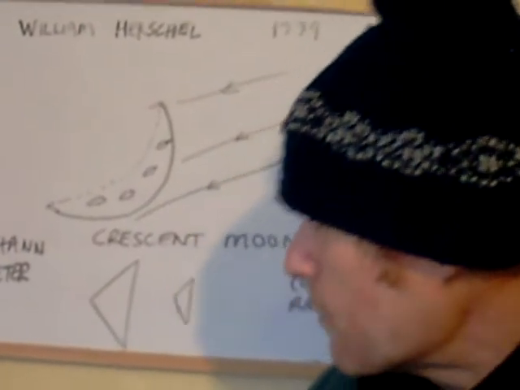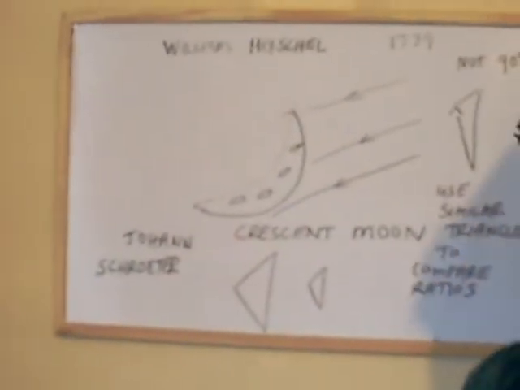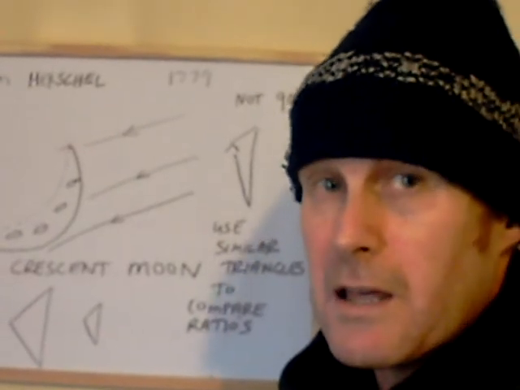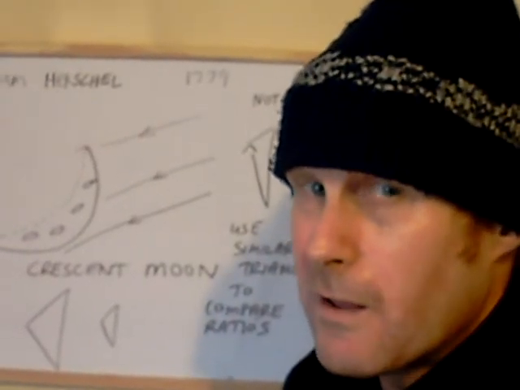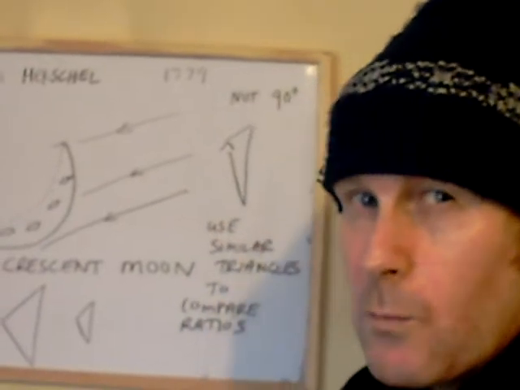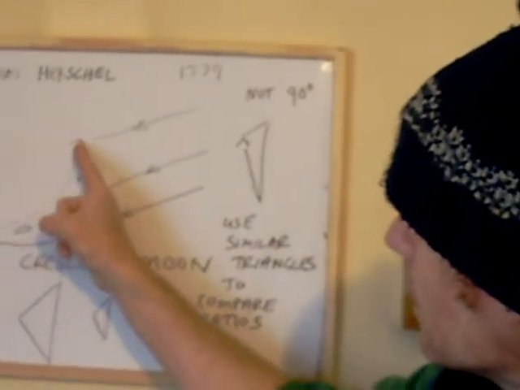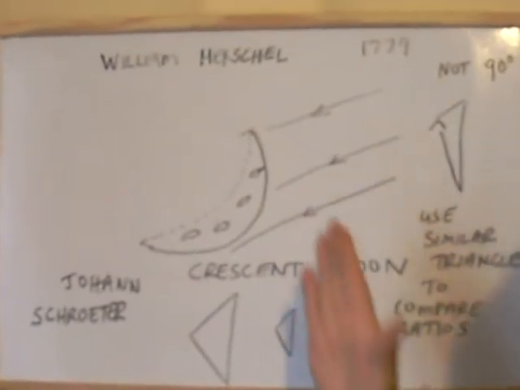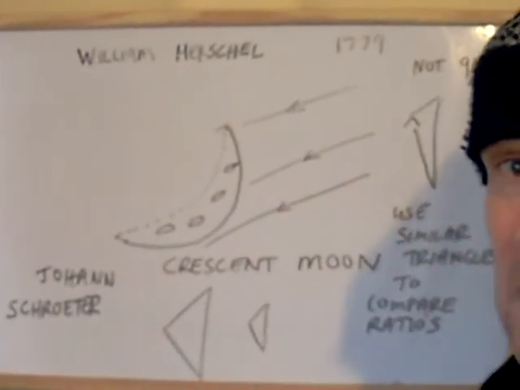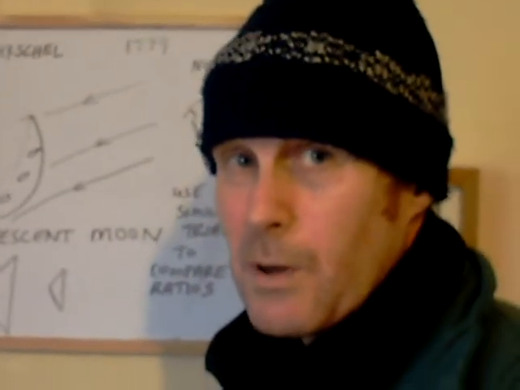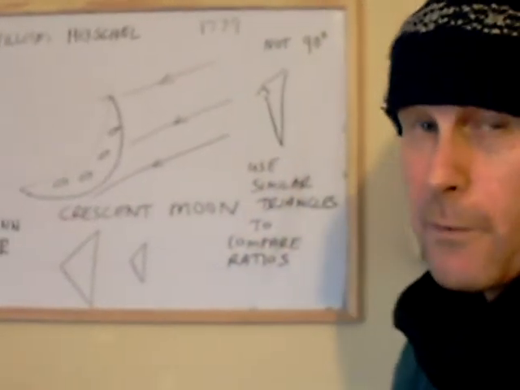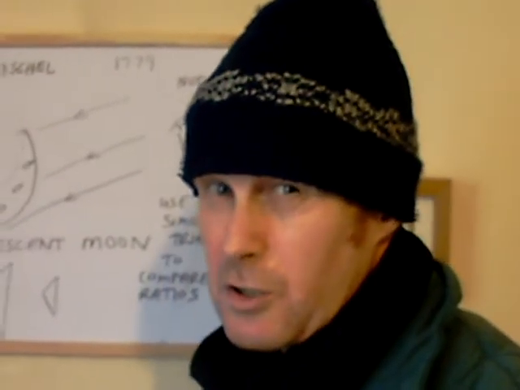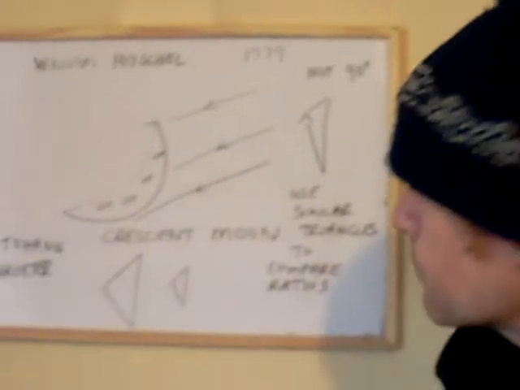Later on, the German astronomer Johann Schroeter extended this even further, and he extended the maths to actually calculate accurately where the sun was in the sky. Therefore, if you knew exactly where the sun was in the sky, you could use triangulation to give very accurate topographical representations of the moon. As long as you knew where the sun was in the sky, which was very important to mariners, anyone who's navigating by sea, before the digital age, before satellites, before you get a fix on your exact position of latitude and longitude, you had to measure the position of the sun in the sky.